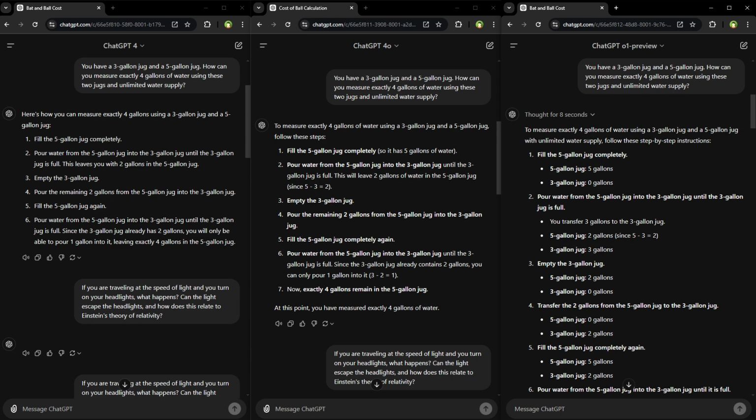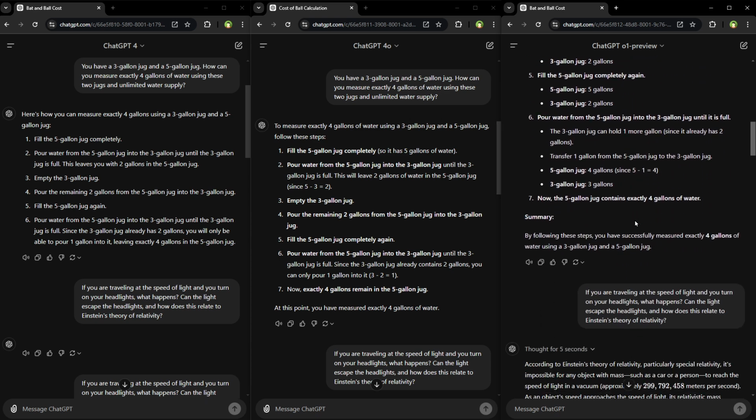Answer from GPT-4o offers a well-organized step-by-step explanation with helpful math notes, making it easier to follow without losing focus. Answer from ChatGPT-o1 is the most detailed, explicitly including the amounts of water in each jug at every stage. While this makes it thorough, it can be slightly repetitive and longer than necessary for a relatively simple problem. So the answer from ChatGPT-4o strikes the best balance between clarity, completeness, and efficiency.